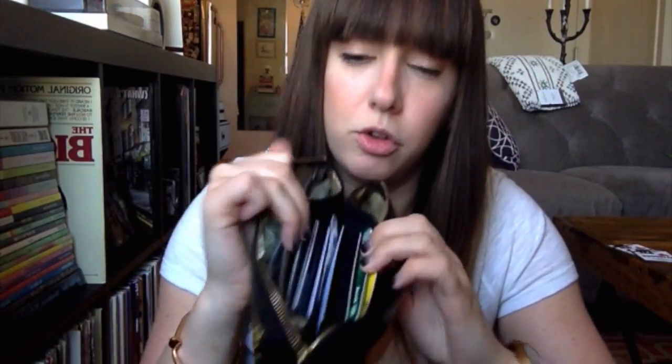There's some more money in there, and then some punch cards and some cards over here, but then there's also middle slots for cards. I have more business cards in there, another pocket, so I just have coupons and stuff, and it's not a bulky wallet, so everything that's in here is what takes up the space. So you can see how thin it is, and you can see how much stuff I do actually have in here. I do love this, and I've been using it nonstop since I got it. I haven't even switched out my wallet. So it's still in very good condition. It's very soft leather.